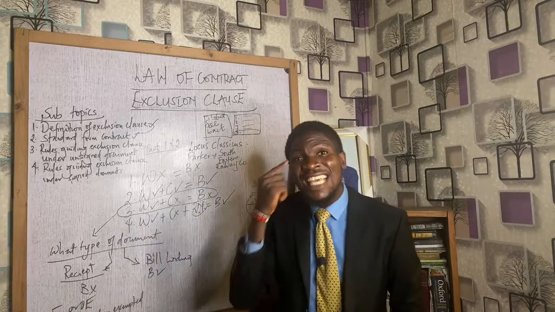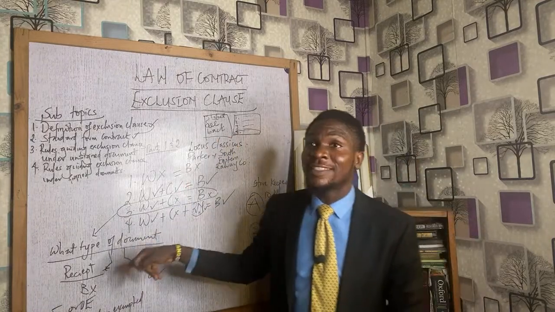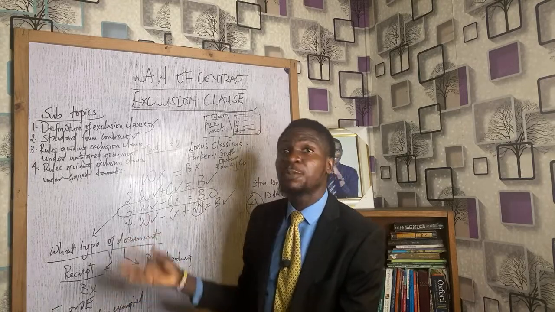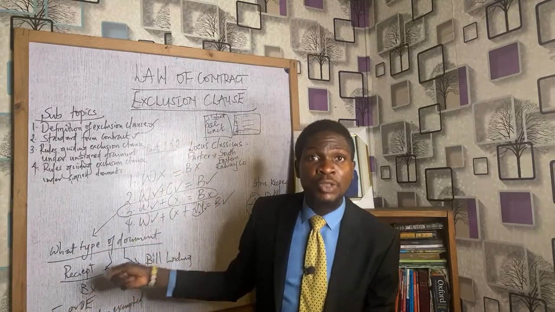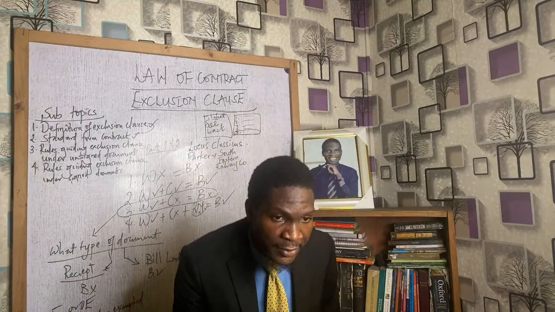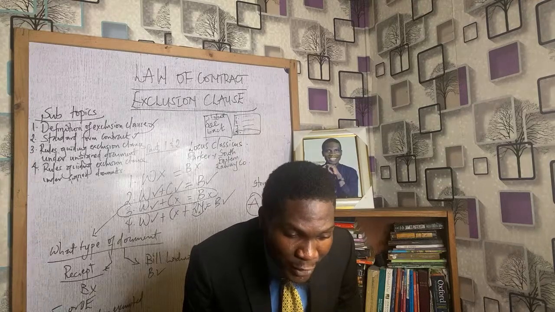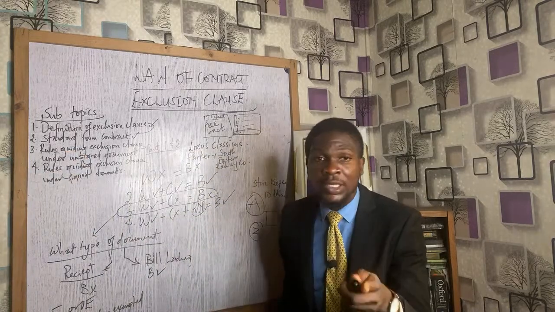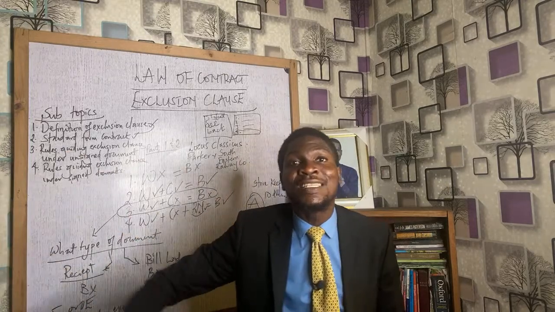So we then come here. The next question that every reasonable person should ask is, did you take reasonable steps to let that party know, because of the nature of the document being such that you don't expect to have conditions in it? Did you take reasonable steps to let the other party know that the receipt contained a condition? Do you understand? Now, what did Johnson J say? Johnson J held that the plaintiff was not bound by the condition. In the first place, the existence of the so-called condition had not been brought to the plaintiff's notice. Why did the court say that? It has not been brought to the plaintiff's notice because it is a document that naturally should not contain conditions.